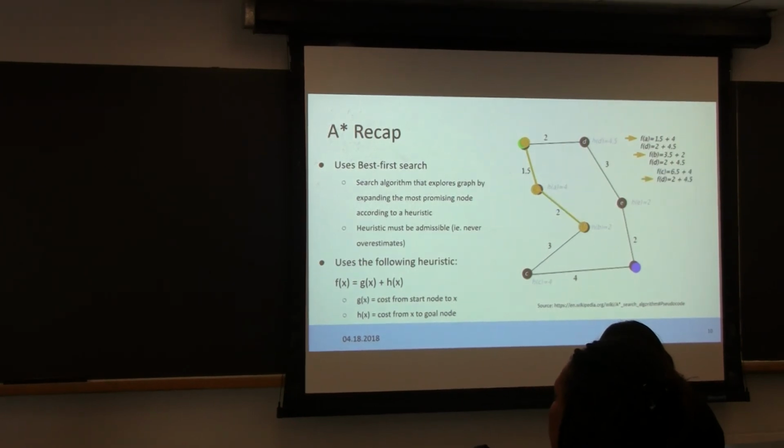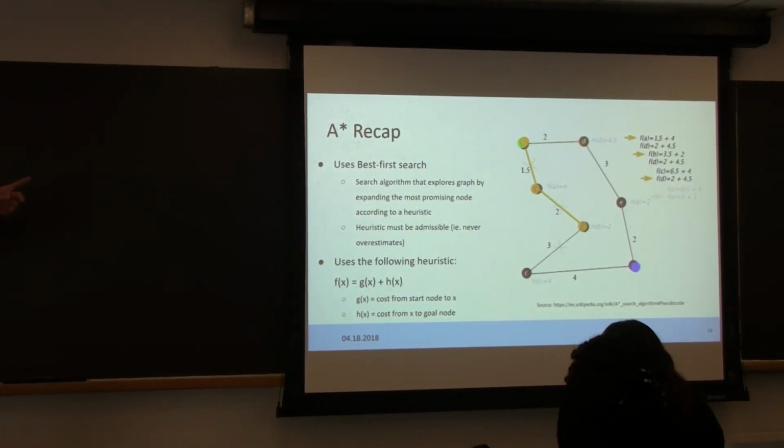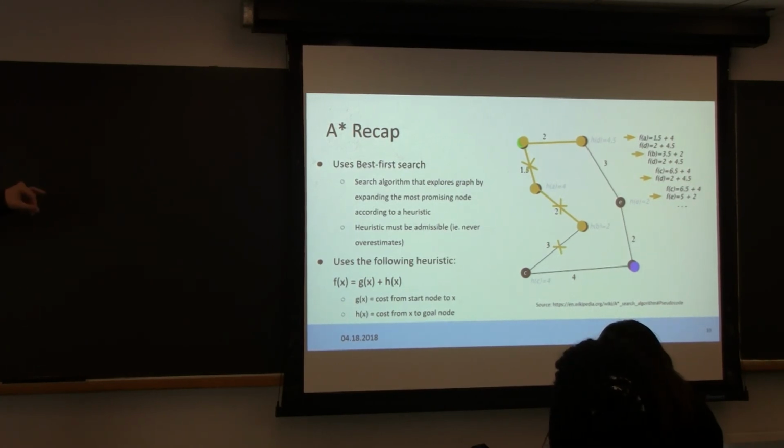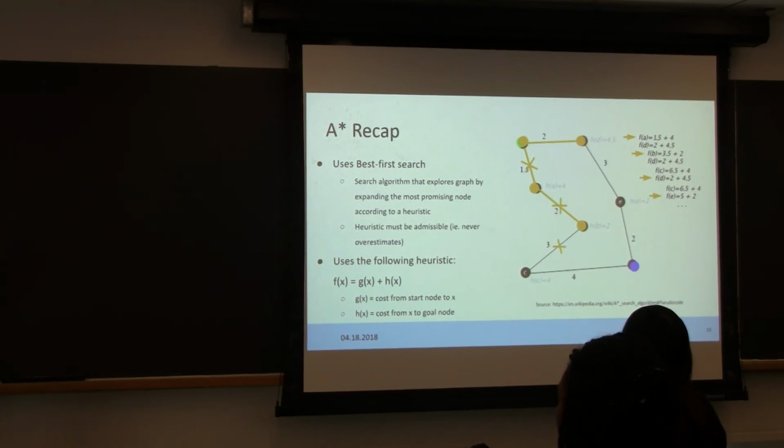And h of x is a heuristic that tries to underestimate the cost of going from that state to the goal. So if you see the example here in the corner, basically you start at the start state, and you go to A first because it has the lowest cost, and then expand to B because that has the lowest cost of A's, and then realize that D is actually a shorter cost of A, so you start going the other way, and then it continues to expand until it eventually reaches the goal. So does that all make sense? I don't want to spend too much time because I think everybody's got a decent understanding of how that search works.